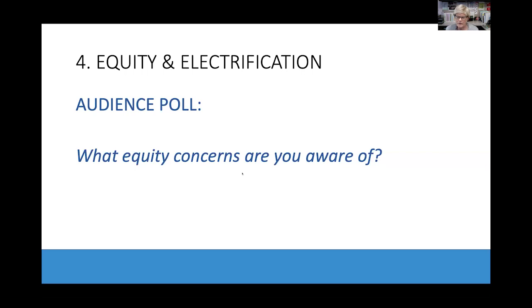So this higher cost for family utility bills can appear in a few different ways. Massachusetts is a utility market where electricity per unit of energy costs more than gas. So even if you put in a highly efficient electric system, families can end up with a somewhat higher utility bill when they convert from gas to electricity. And it's made it a little bit of a harder conversation with my affordable housing clients too, because you can't automatically say doing this is going to save you money, which has always been the justification for energy efficiency moves in buildings.